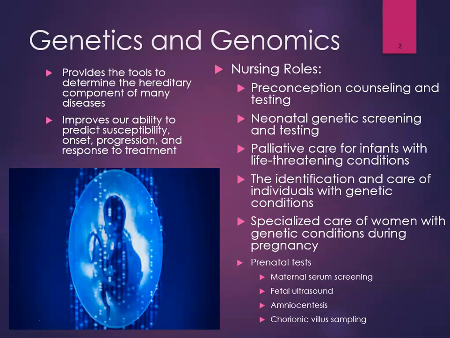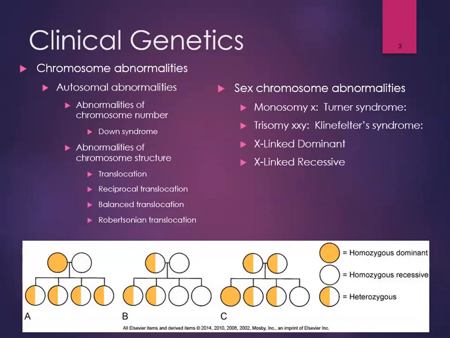So prenatal counseling, screenings, and determining who is at risk is a big part of what you would do in nursing related to genetics specifically. When we're talking about clinical genetics, it's not so much that you need to know the specific scientifics of it, but you should understand what it means to have autosomal recessive versus dominant, as well as sex-linked dominant versus recessive, as far as how you teach your patients their risk.